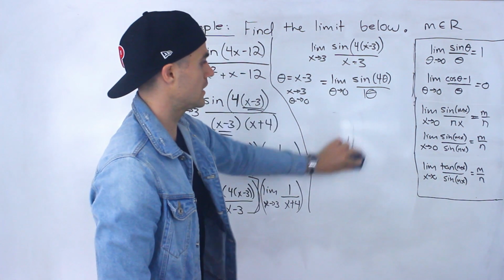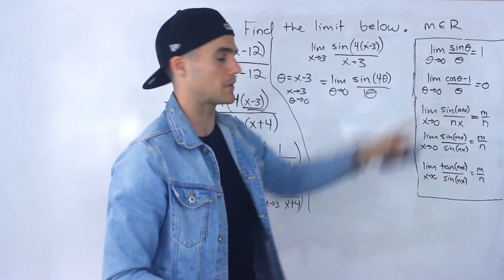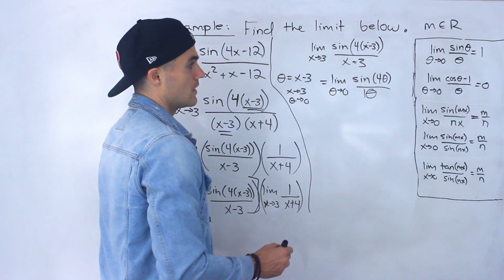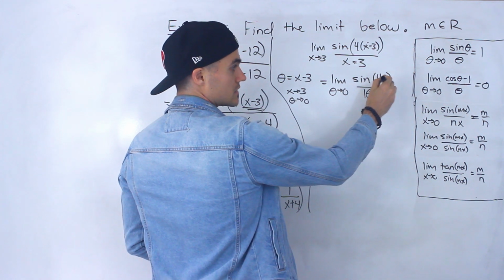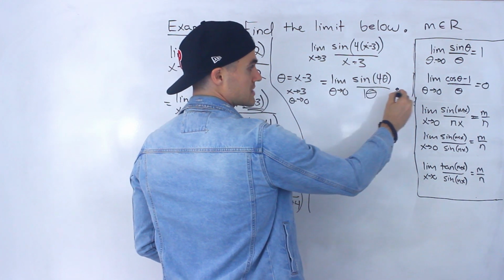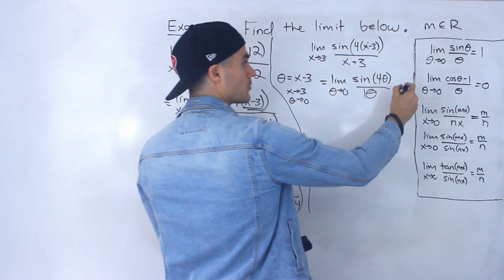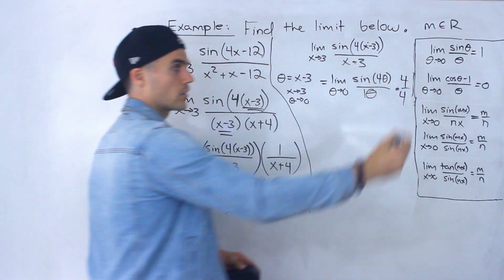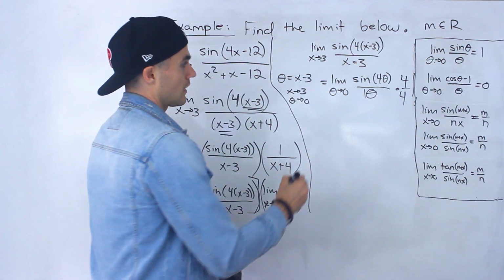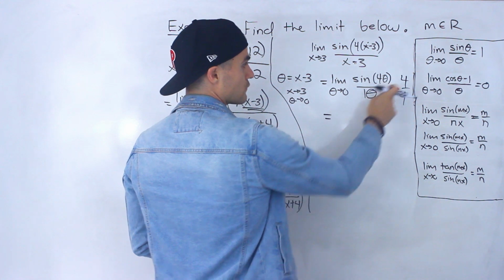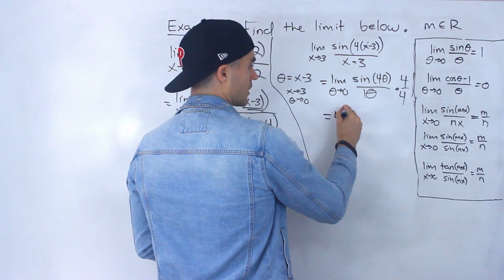Okay, but if you want to show your work a little bit more to get to this fundamental trig property, what we've got to do is make this expression the same as this one. So what we can do is multiply this by 4, but we can't just randomly multiply the denominator by 4. We've got to multiply the numerator by 4 as well. It's like we're multiplying it by 1. And so now notice what we'll have is this 4 in the numerator I'm going to take out. It's just a constant.